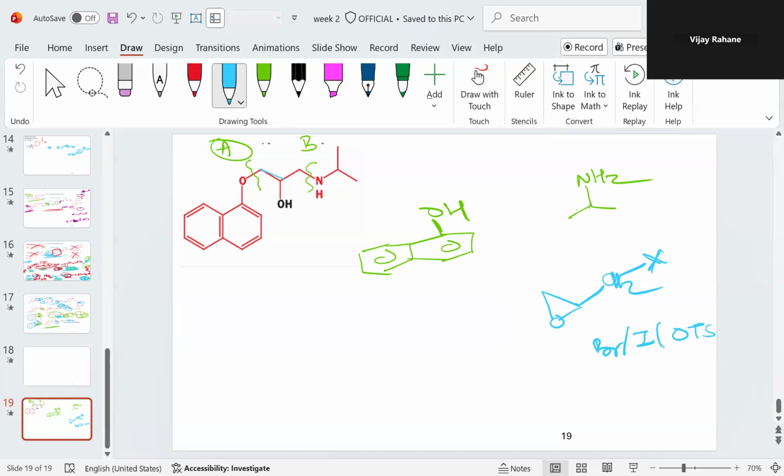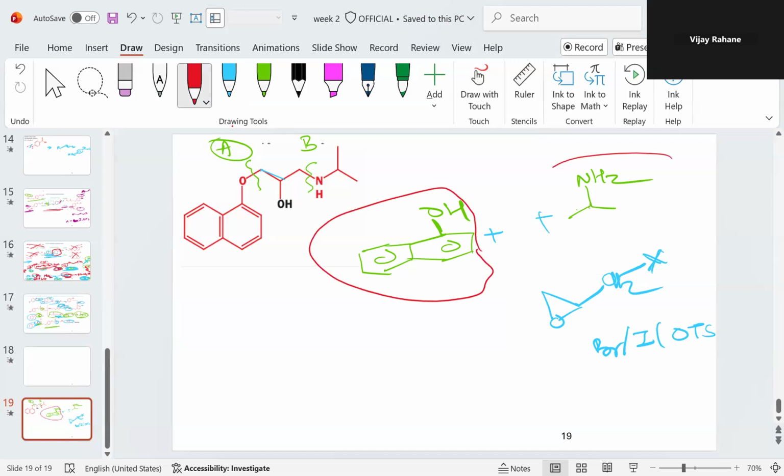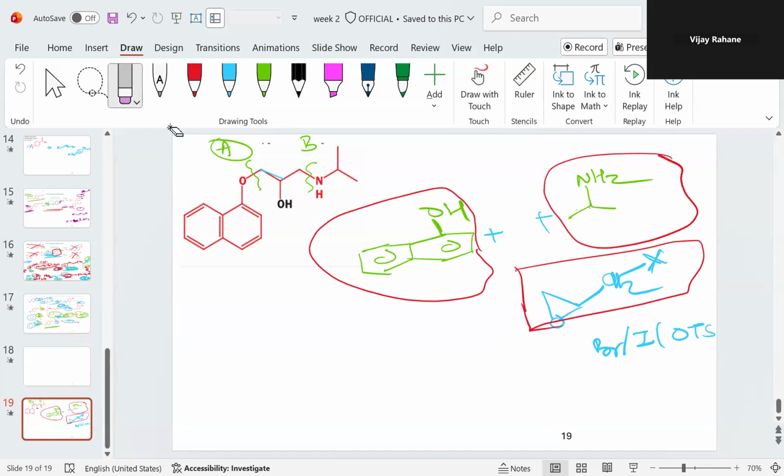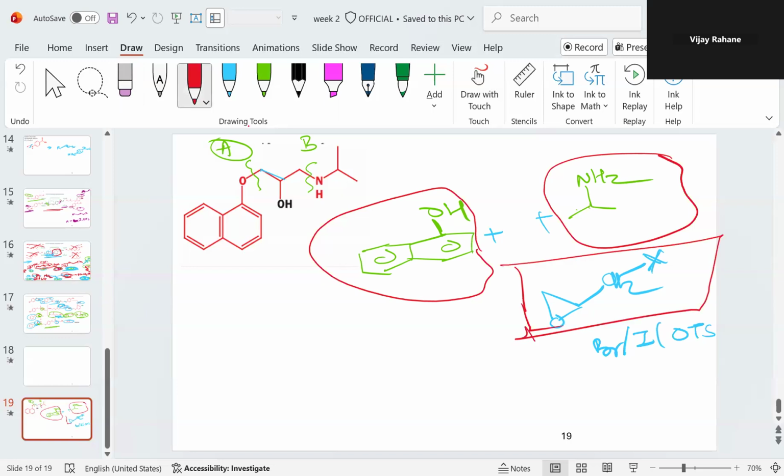Okay, so these are the three possible starting materials required to get our target molecule, right? And the forward synthesis is also part of retrosynthesis that you have to keep in mind. Otherwise, you just do the disconnection, and the ultimate purpose is the forward synthesis. So that's why we are learning this retrosynthesis, right?